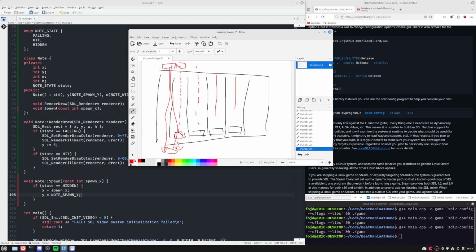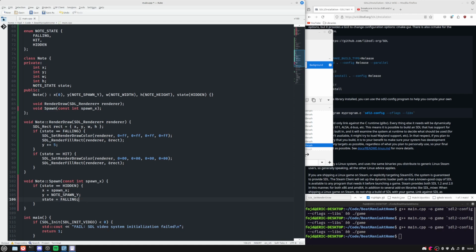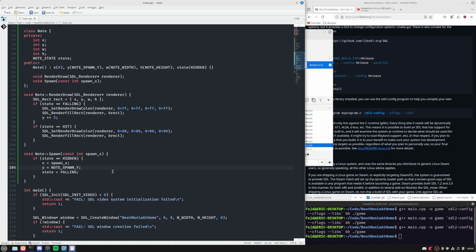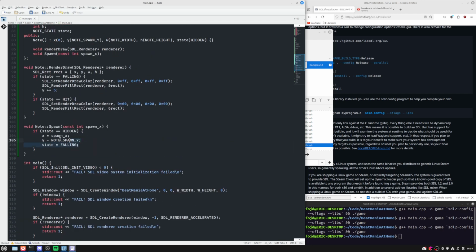It's just going to teleport back up. Not sure we're going to use this during the game, but let's just try it here. And then let's do state equal to falling. I'm not going to do anything else, because I'm going to call spawn, and then here in the program it's going to render it, so I don't need to call the render function here again.